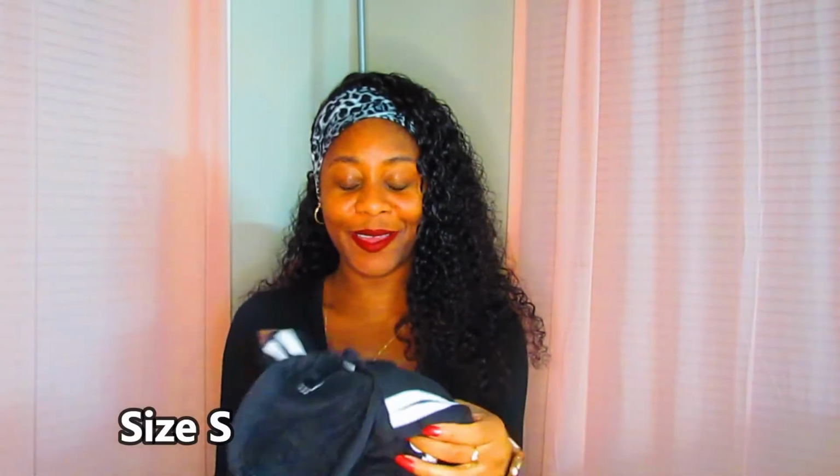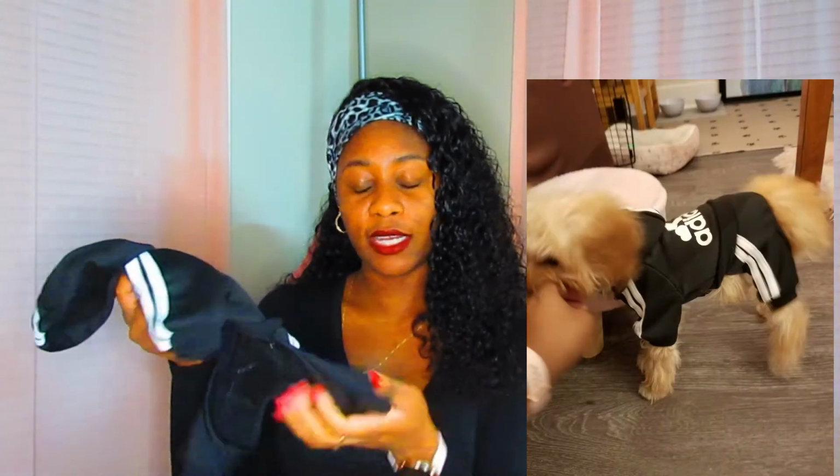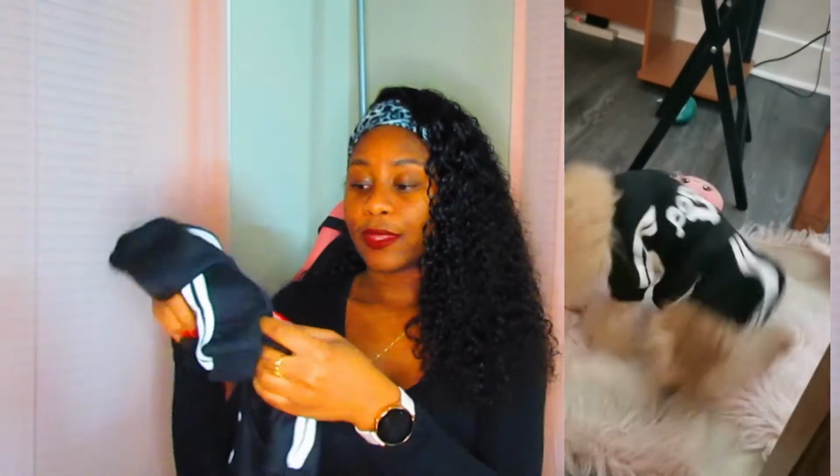Item I got her was this Adidas tracksuit. It has a hood again. It's, I guess, medium quarter sleeves, and it has parts for her legs to go in. She walks kind of funny in this, so I probably won't have the leg part in because she's not used to having her legs, like, you know, in bondage. So this is that. I was thinking about getting the Adidas track pants for myself so we could match, and I could just wear like a white top or something. But yeah, this is it, and she wants to eat it.